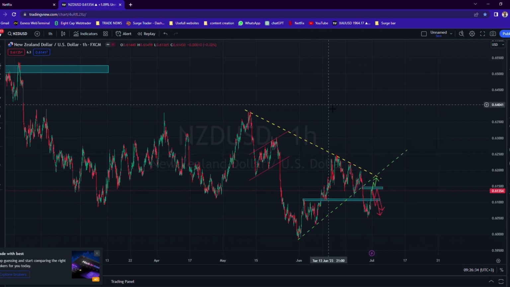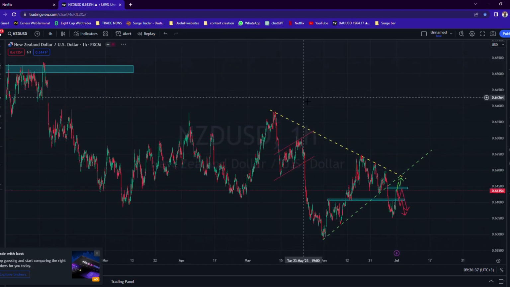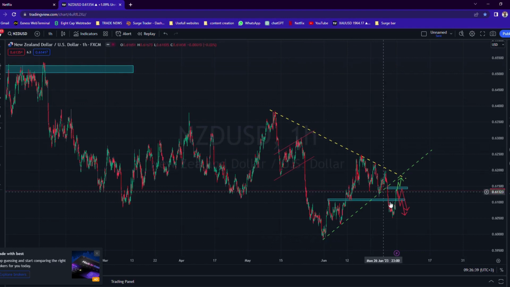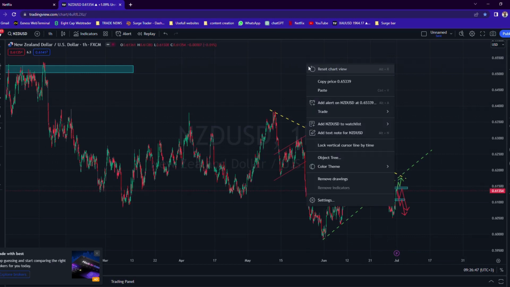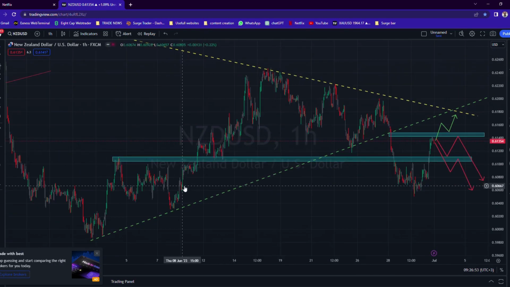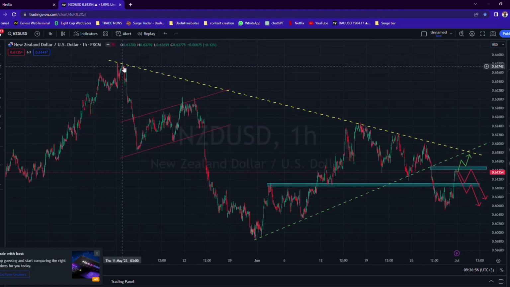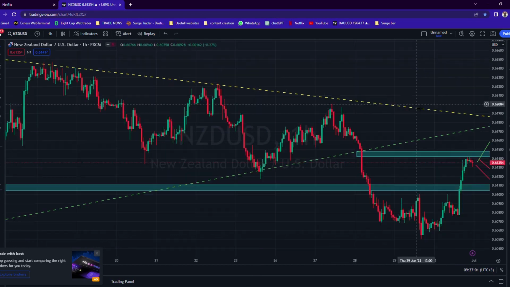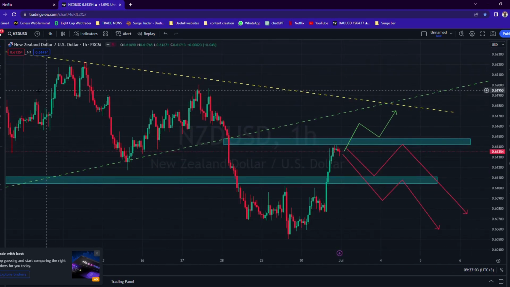So we are seeing New Zealand USD right here is forming a triangle right there, as you can see, and the triangle was broken, then it has been retested, and right now it is at the resistance. So all this market structure that is forming is just coming up to this point in this triangle, has been broken, and now it's creating that retest. Now we are at the zone that is a retest of this whole triangle. This is the retest because it was the exit zone from the trend line up.